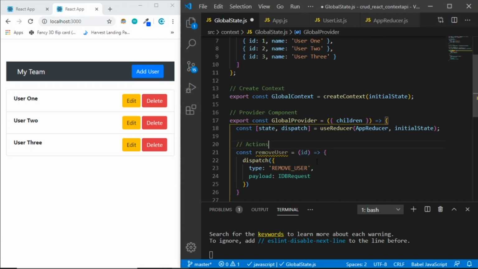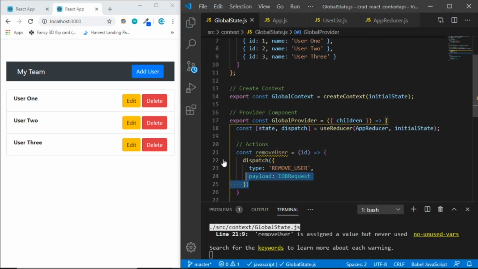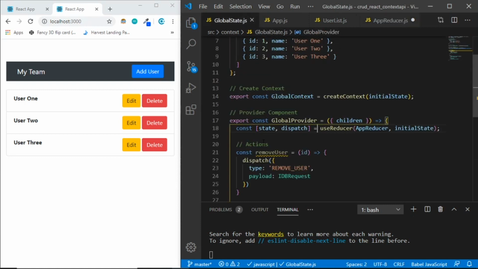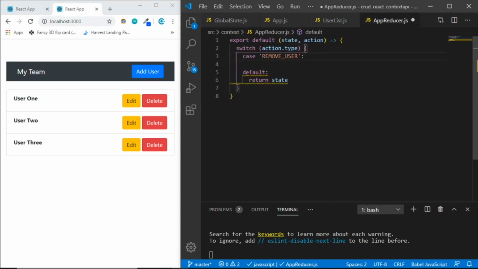Okay, I'm going to show you in here, removeUser, and if you add an action you need to add the case in the app reducer. You need to add a case in here. The case is REMOVE_USER in uppercase, which is the action in here. If we have the type REMOVE_USER, we access that with action.type.